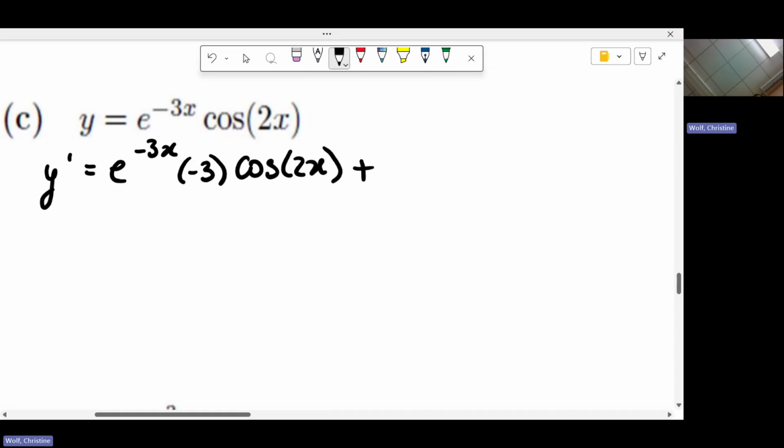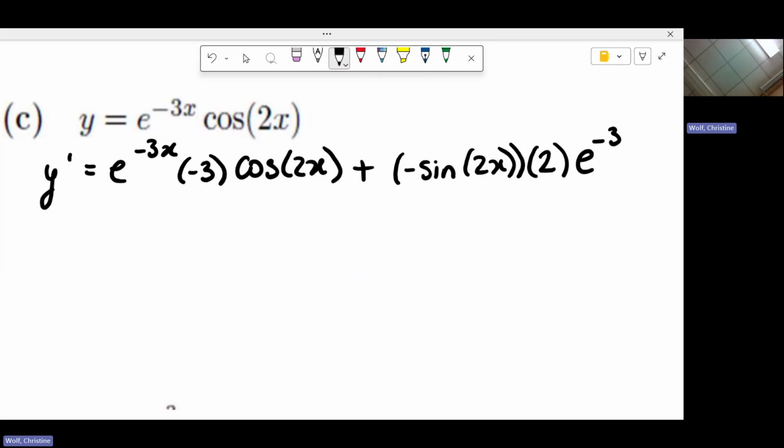So now I'm going to add it to the derivative of cos of 2x. Okay, so this is yesterday. You may have to go back to your yellow sheet. What's the derivative of cos? Negative sine. You recopy whatever the x is, which is 2x. The chain law is always lurking, so now I multiply that by 2. Am I done? What do I have to do? Recopy your first guy unchanged. Do we want to simplify this one together?